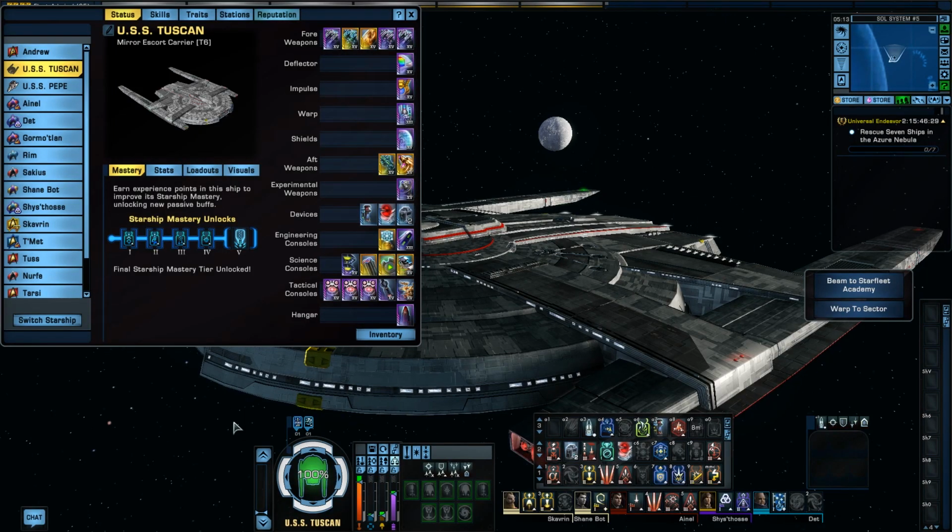Hello everybody, and welcome back to another perfectly unscientific gaming review, this time in Star Trek Online on the Andrew character. And what we're going to look at today is the Mirror Escort Carrier T6 that was added to the Infinity Lockbox at the tail end of December.